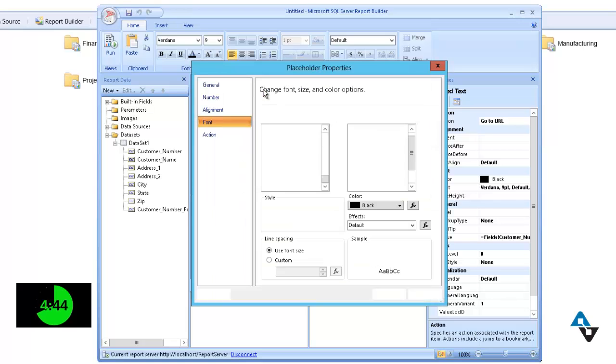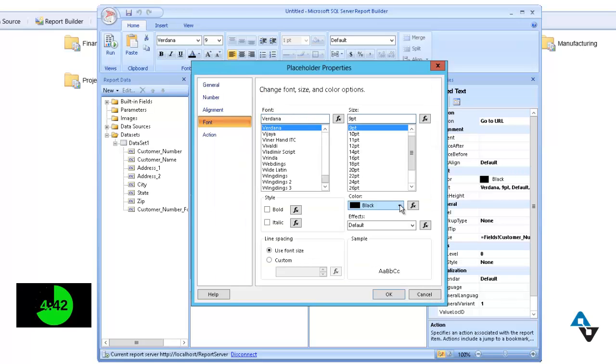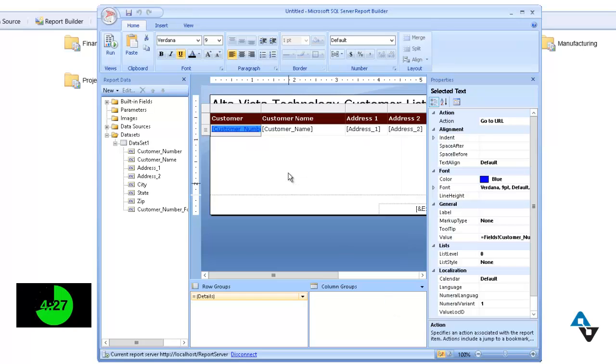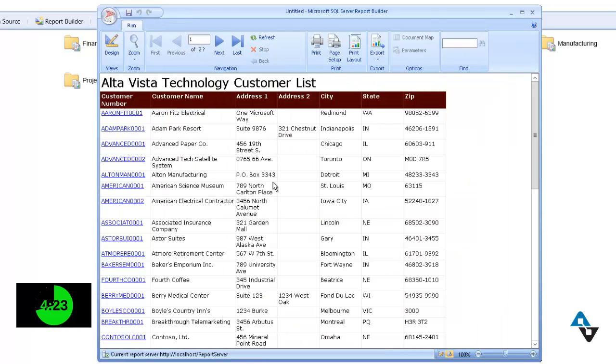So what I can do here is go into the font, and I can change the color of the font to be blue, which is a customary internet hyperlink color, and for the effects, links, more often than not, are underlined. So I want to follow that convention. I see a little sample there. That looks great. I say OK. And let's run it and see what we get. Nice. So here's my link. I can click on my Aaron Fitz. I open it in GP. I get my name and so on.